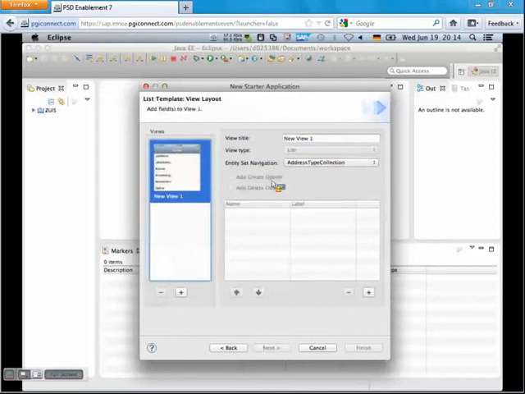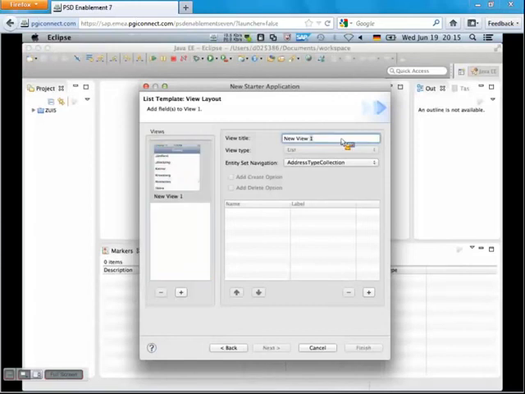So the entry screen, the first screen we want to have, is supposed to be the order list. So I will provide the title, which is called order list. I want to have the list of sales orders as the entry point, so I choose sales order collection. That is my collection, and you see that this service has quite a number of collections, so it has quite some capabilities. By default, it's a list, so the first screen has to be a list, that is given by the tool. Then I can choose the fields that I want to see.